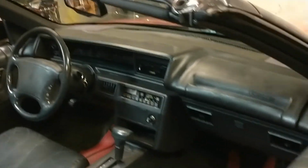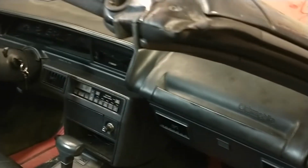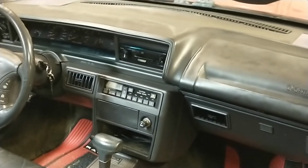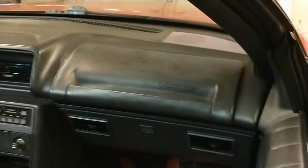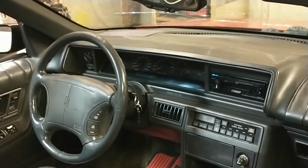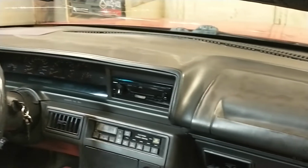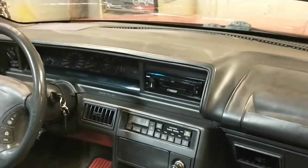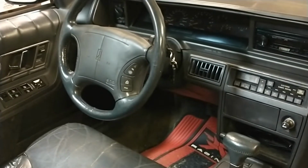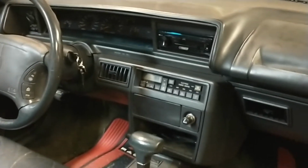I don't know. Like I said, typical interior issues of the era. Sun gets hot, makes stuff curl up and bend up, but it's all repairable, because the way you get to the speakers is you pull the whole dash out, and that sounds horrible, but they made it to where it comes out pretty good. So I can fix some of that stuff that's buckled up there just by taking it out and kind of screwing and gluing it back together. Not bad. Original radio's gone. Controls on the steering wheel don't work anymore. But this is 1994. I mean, that's almost 30 years. A lot of stuff still works.